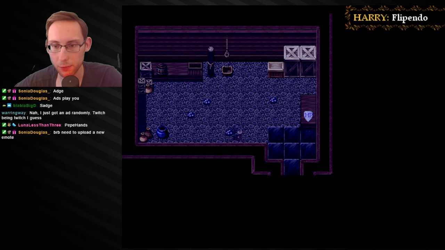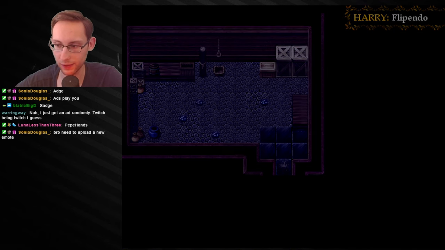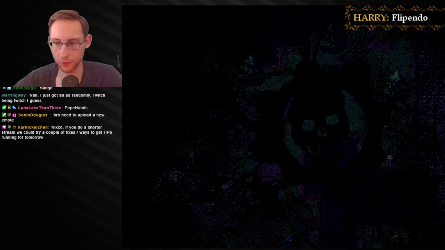But does it do anything? Probably... Wait, there's a shield here. Hey. 5 XP. Oh, those are actually good. Those are like, yeah, golden spawns.